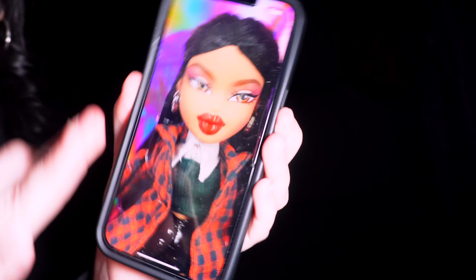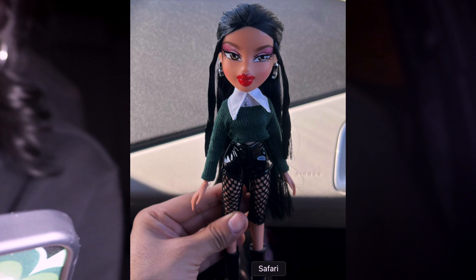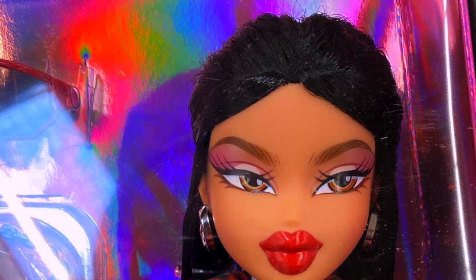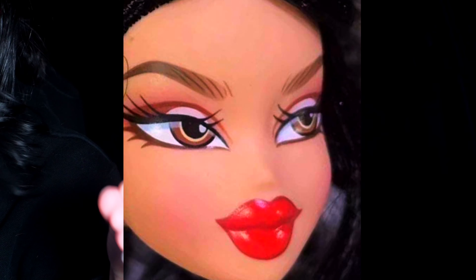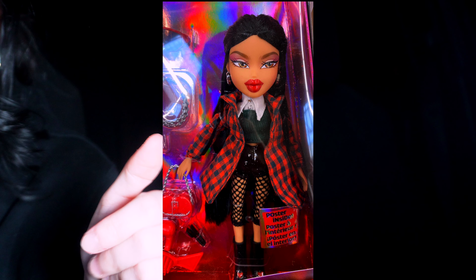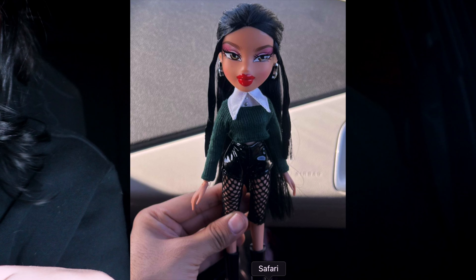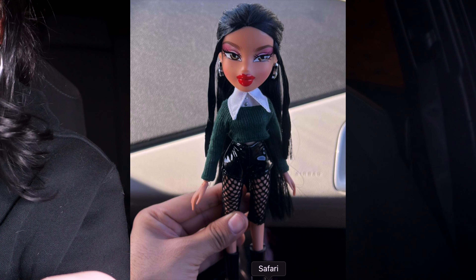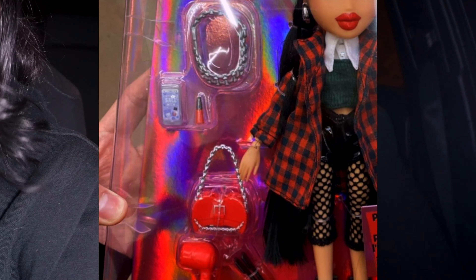Next up we're going to be talking about my favorite character, and they did her dirty. Girl, Jade — Jade is freaking hideous, y'all. She is so damn ugly. I absolutely do not like this hairline — this hairline looks off. The hair quality also looks terrible. She's giving no forehead. I love the eyes but I really don't like the lips — it's the hairline, the lips, and this outfit is freaking hideous.